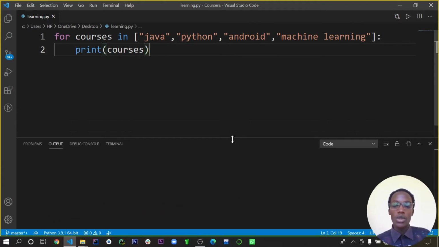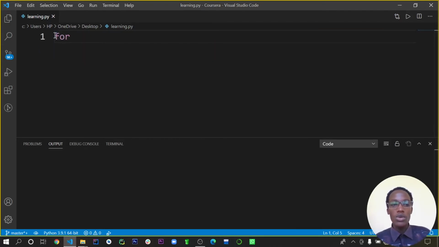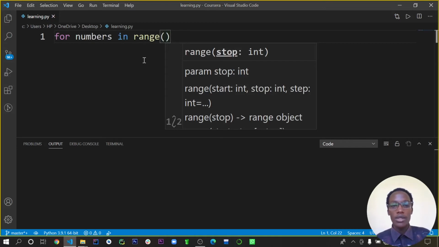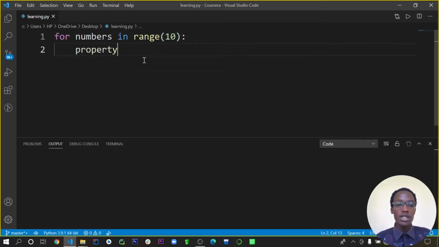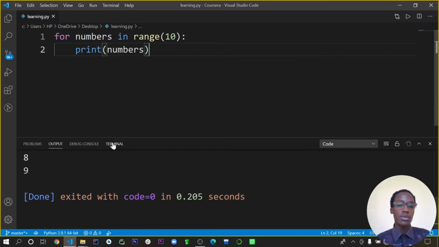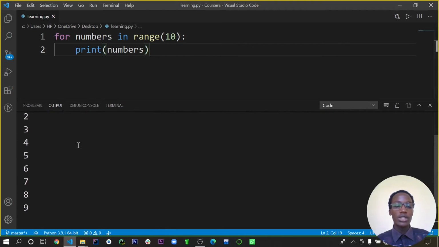The next thing we want to do is iterate through numbers. We can say for, and we use the keyword range. So for numbers in range, range takes in 2 arguments. The first argument is the range you want to specify, maybe from 5 to 10, or if you put 10 alone and print this, it will print directly from 0 to the number you've specified. If you check our editor, it's printing from 0, 1, 2 up to 9.